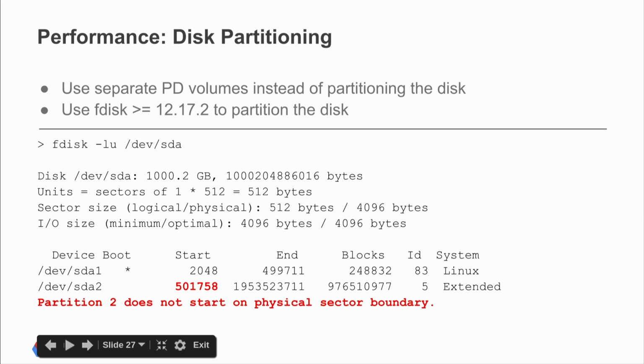And if you see that line in red, the partition is misaligned. And if a partition is misaligned, all IOs to that partition will be misaligned and will be extremely slow. So that red line, it's not something that I typed on the slide. It's output from the command, so it's easy to grab.